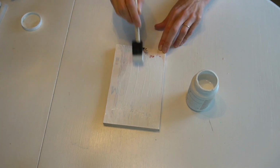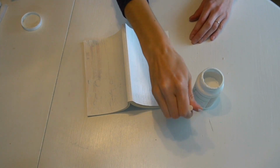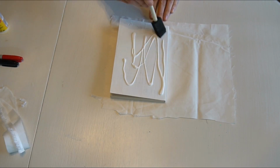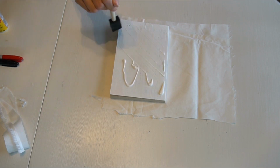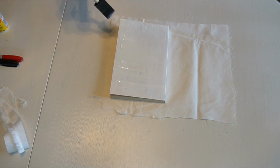So the first step is to paint the outside of your book. You will only have to really do this if you get a paperback. If you get a hardcover, then most of the time the cover lifts off and it's usually a plain book, so then you can save yourself one step. You can also just leave it painted if you don't want to do any of the fabric on there. The fabric just gives a little bit of a softer touch.